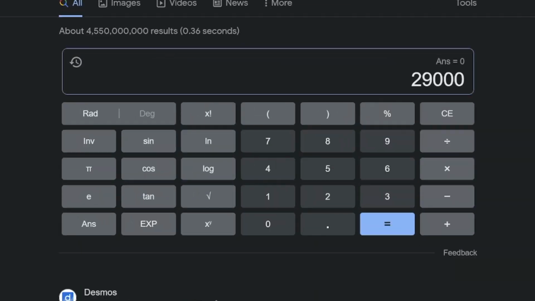So, here's the formula. You take your comparable, all right? You just put it in a calculator. So, it's going to be 290,000, right? That's your comparable. Now, you multiply this by 0.75. That is going to be your 70% rule. And now, minus your renovation costs. So you have to subtract the renovation costs as well. And that is going to be your max allowable offer, so you can make a profit.